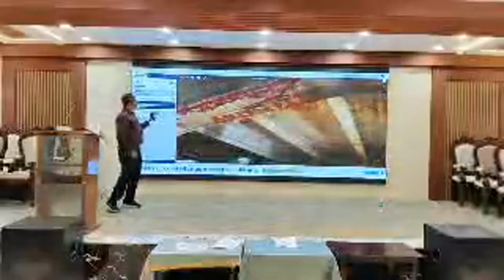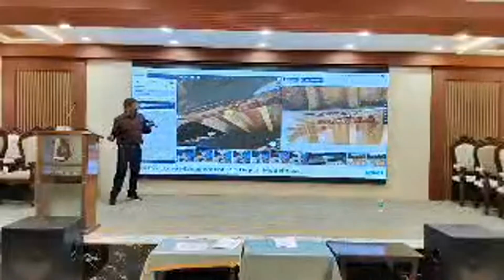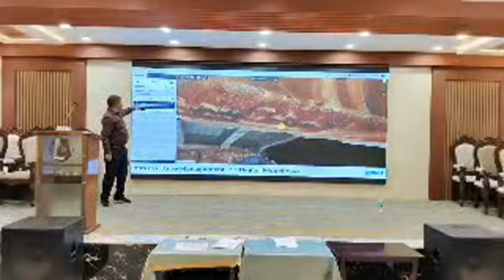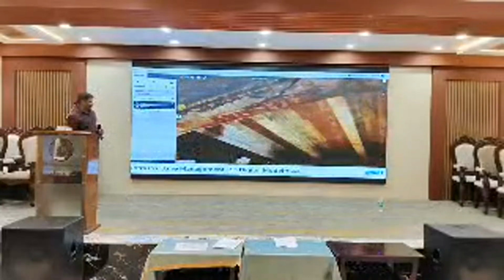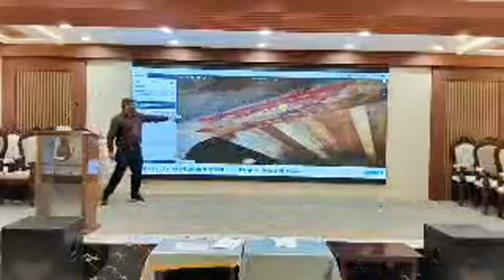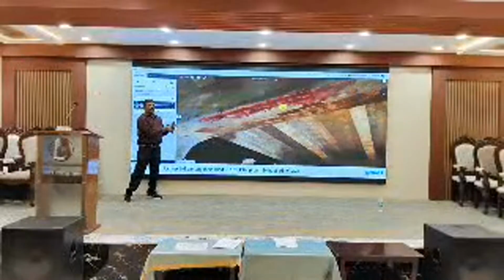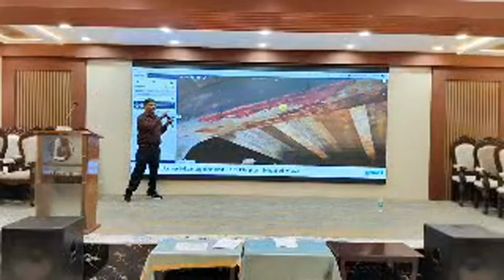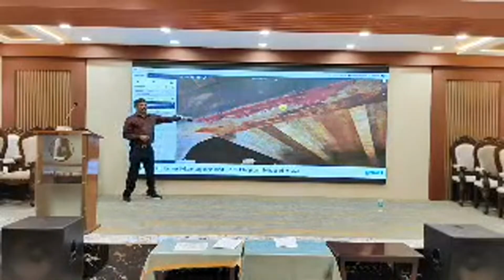Yeah, so now just click on this. Now you can see that this is a 3D model. In that, one red color has come. Just go back. Okay, just click on this. Fine, you can see that. Now in this region there is a rebar exposure. This algorithm has been embedded into the 3D model software, and if you try to identify it, this is the region of the rebar exposure.